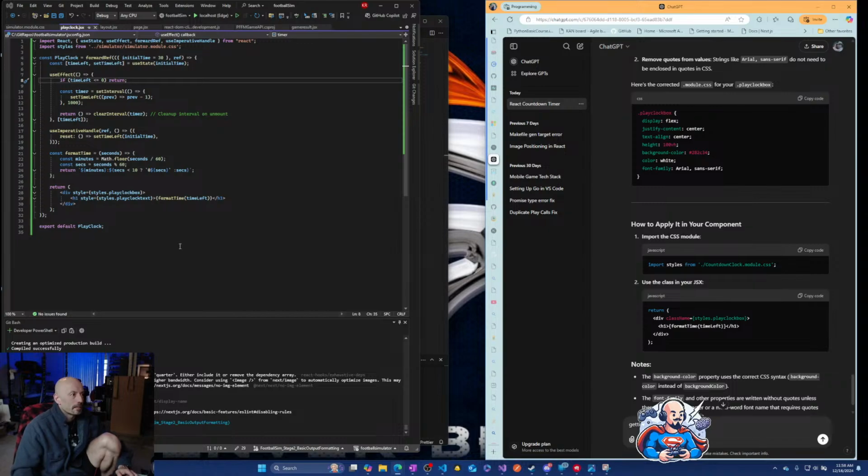Well, let's see if maybe I'm just missing it. Component definition is missing a display name.